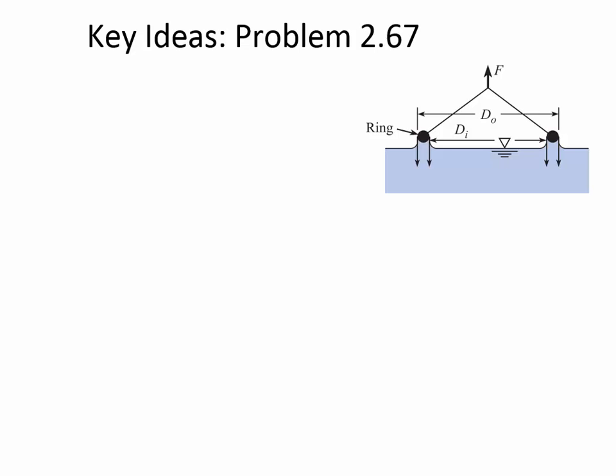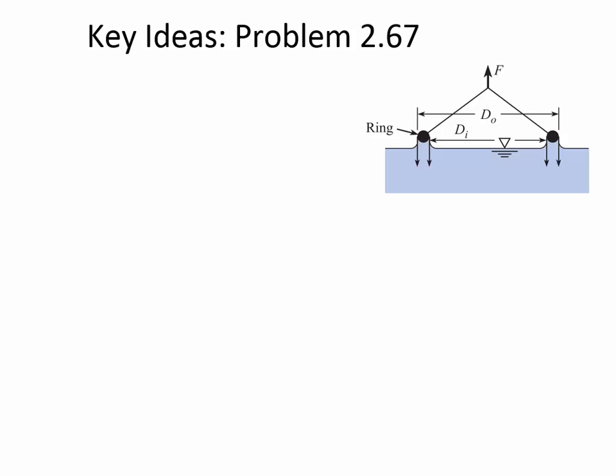In one of your problems, what you're going to be working with is something that has the shape of a ring. And this is a way of characterizing the surface tension. This is a device that's used to identify how much surface tension a liquid has. And so you can see in this picture it's being pulled up out of the water, and it's kind of the opposite of it resting on top of the water. Here, the water continues to cling onto the surface of this ring, and so some additional force is required to lift it out of the water compared to just the weight of the ring.